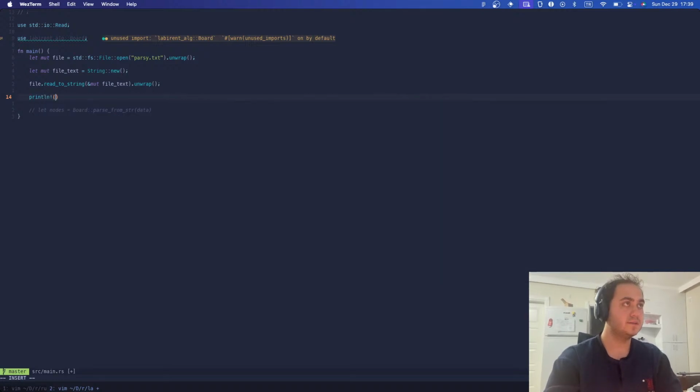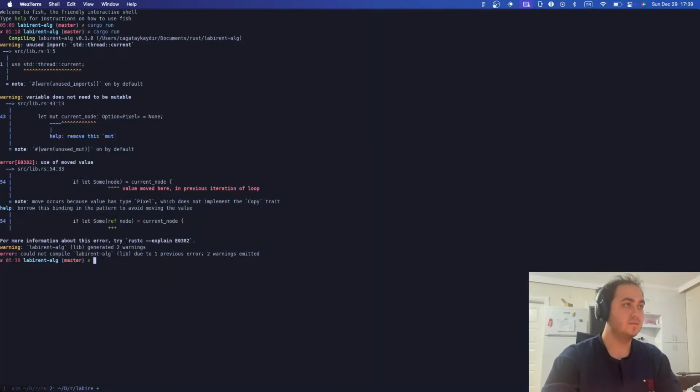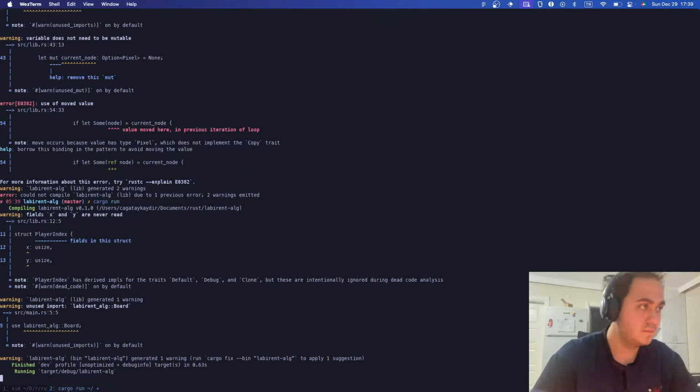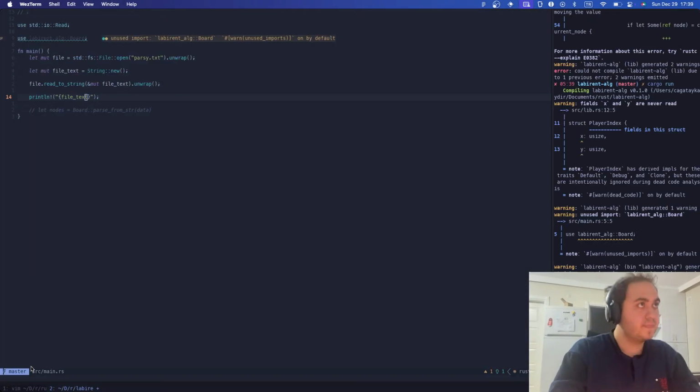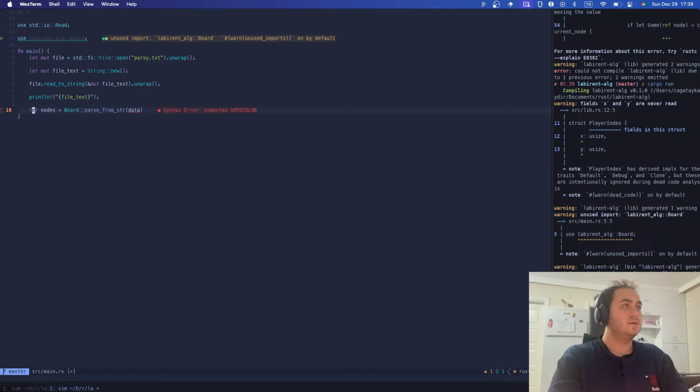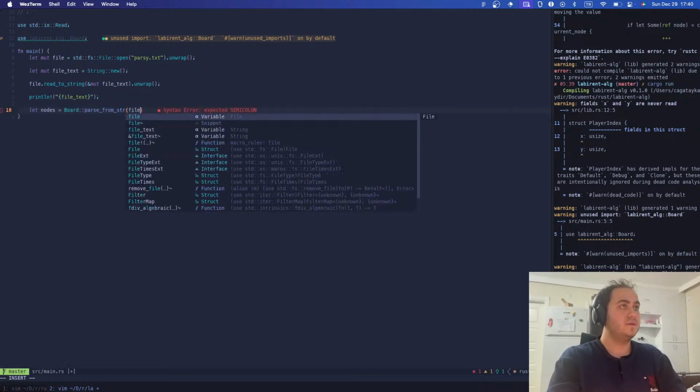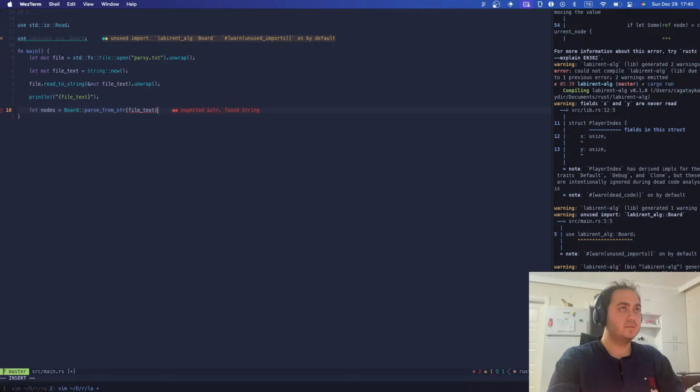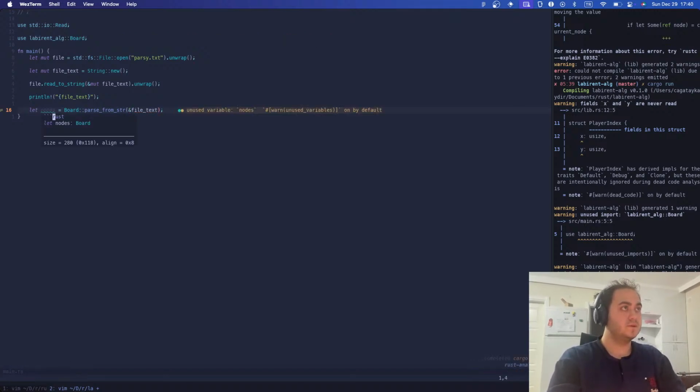So first of all, let's print line file text. Okay. Yeah, it's successful. Then file text. Nodes. Print line nodes. And don't print file text.